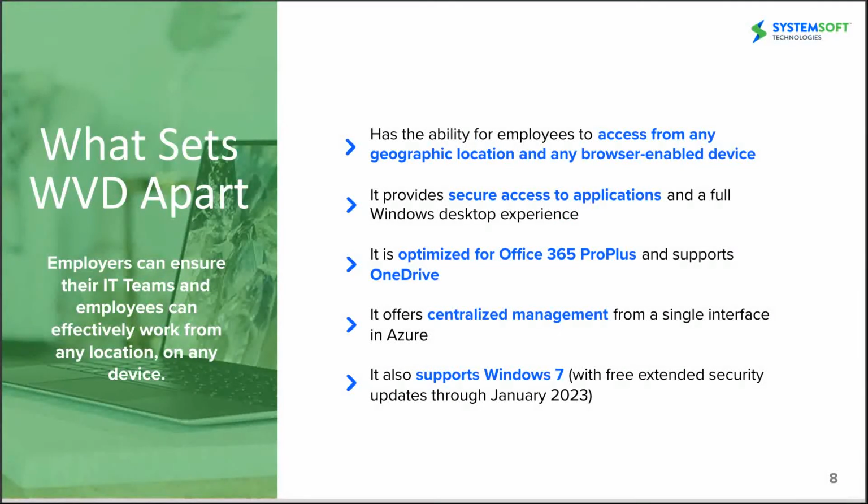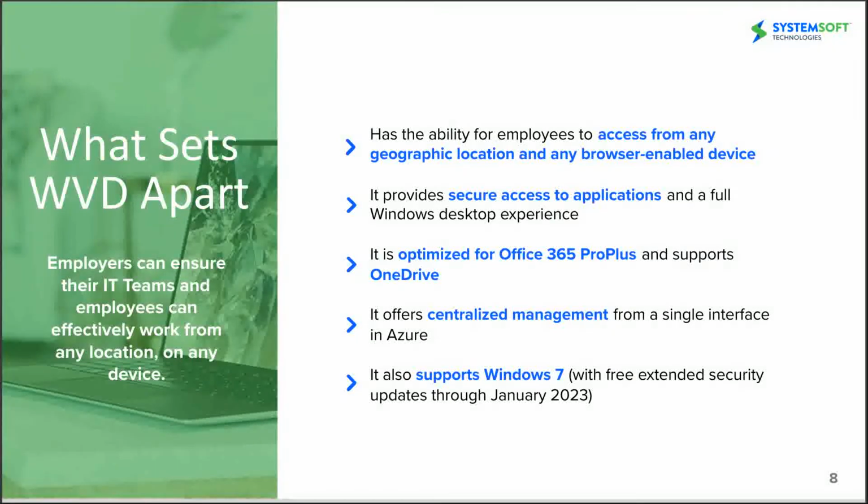What sets Windows Virtual Desktop apart from other technologies? Well, it has the ability for employees to access it from any geographic location in any browser-enabled device. It could be a tablet, phone, anything that you can connect to the internet with. You have the ability to set up a virtual desktop environment. It provides secure access to applications, and this is huge. Your information never leaves the server on the cloud. It doesn't get downloaded to the device ever. So that's huge.